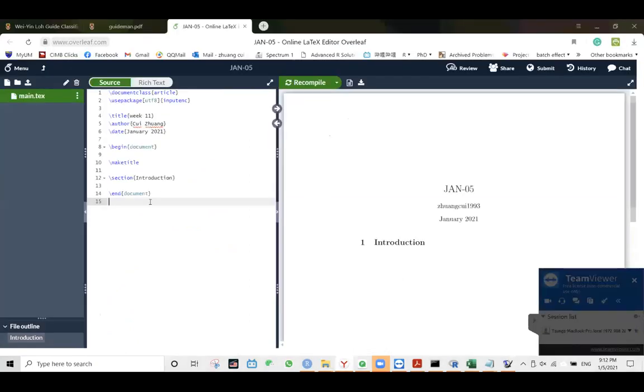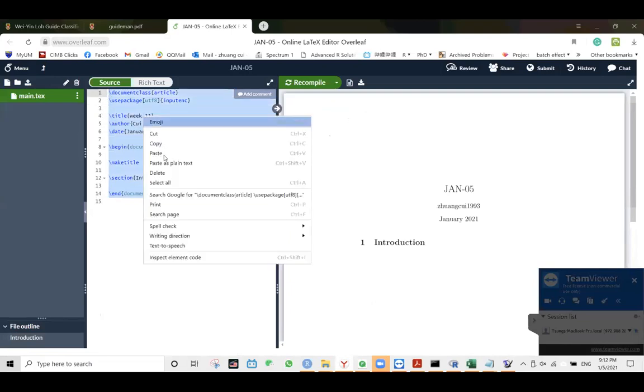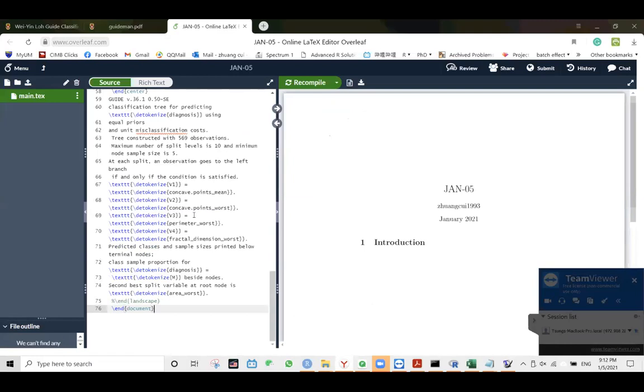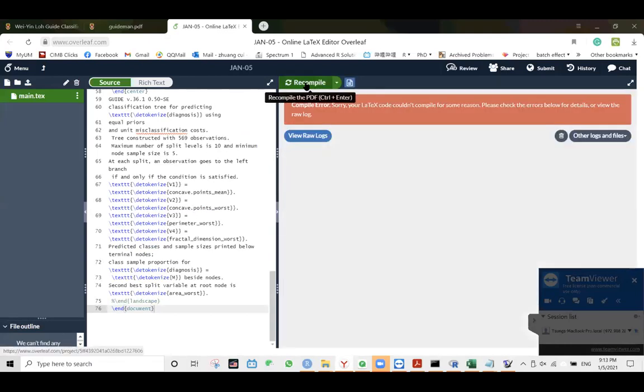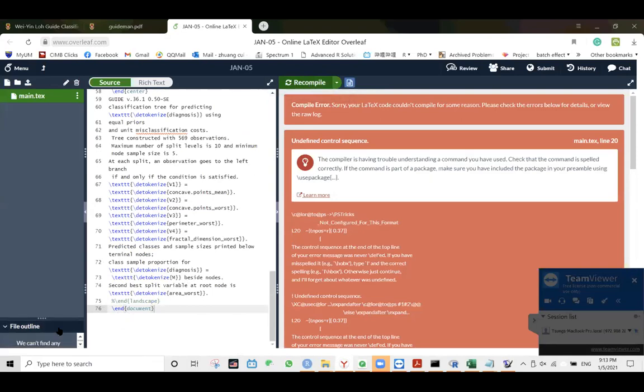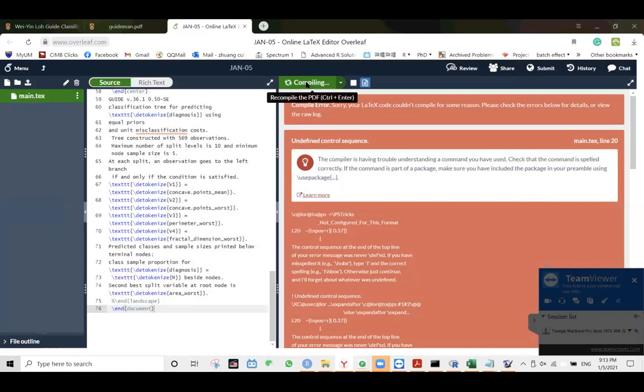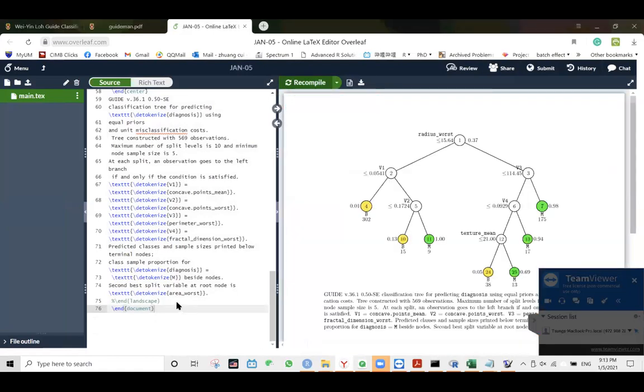Okay, paste. We'll try to run it first. You have to change the compiler to XeLaTeX, then rerun. Okay, done.